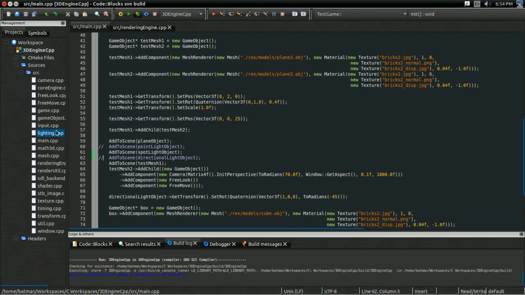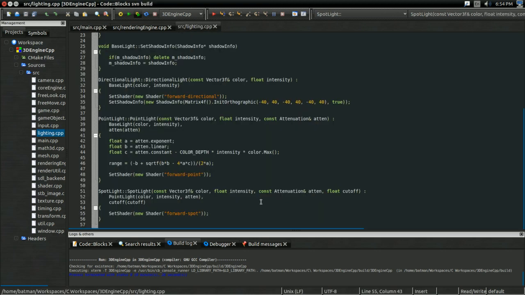So, the way we add shadows to a light is by setting shadow info, at least in this system. Right now we're setting some shadow info on our directional light, and that's the whole reason we have shadows for our directional light. So I'm just going to copy that line that sets shadow info and paste it in the spotlight. So now our spotlight's going to be generating some form of shadows. They're going to be totally wrong because the parameters are for directional light right now, but it'll generate shadows of some kind. So that'll be the next task.